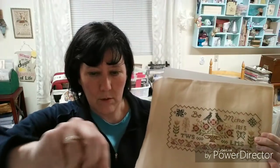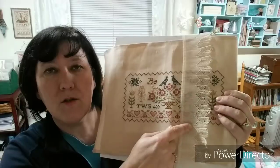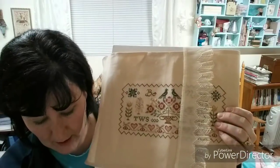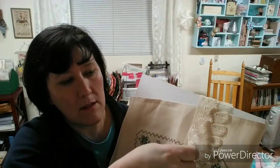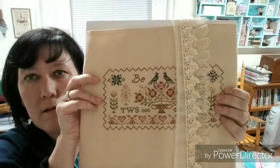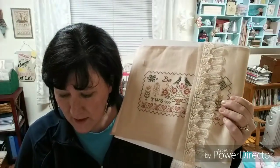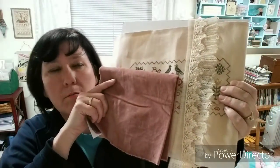And I picked up some stuff out of my stash. There's some lace. I'm going to make a pillow finish. I'm going to put this lace on the outside. Oops, sorry. This was stark white, so I dipped this in coffee. I didn't leave it very long, but it went from off-white to exactly the color that I wanted it to be. Then I'm going to put this other lace on the inside. So it'll look like this. Well, a little bit cleaner than that, but you know what I'm talking about. And then the backing is going to be this Dames of the Needle dried wine. It's sort of a velvety back. So there's my finish.